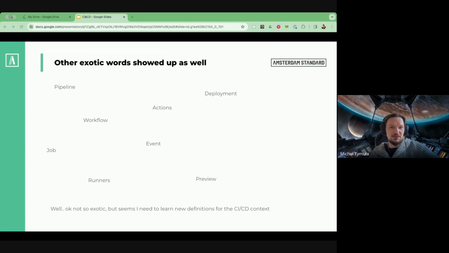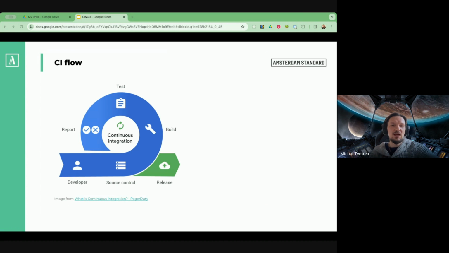But let's try and understand more about what's going on. I found these interesting pictures over the internet, and in the presentation you'll have all these links and even the sources for the pictures. All these articles are quite interesting and comprehensive.